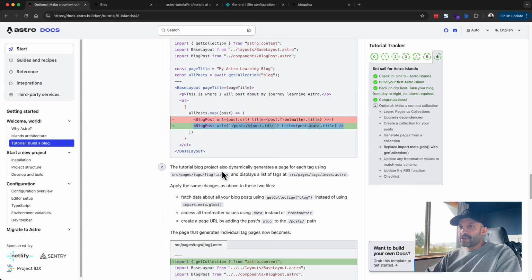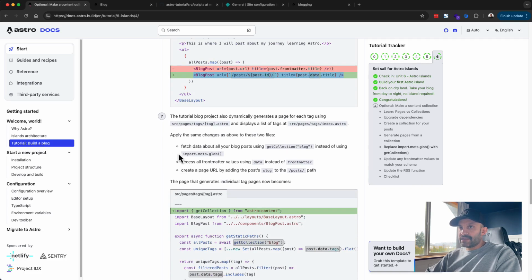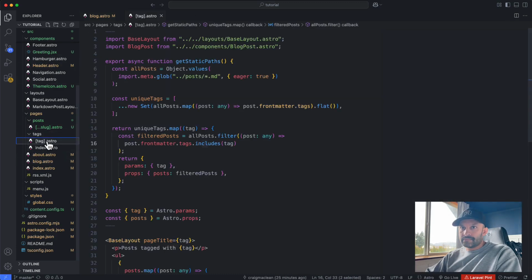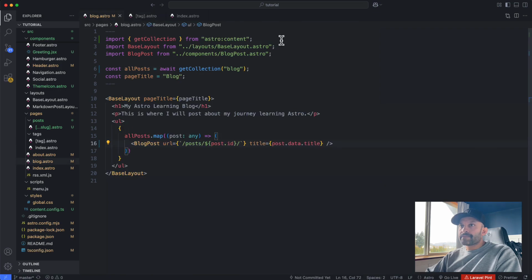The tutorial blog project also dynamically generates a page for each tag using src/pages/tags and displays a list of tags at tags/index. Apply the same changes as above to these two files. So tag and index. We need getCollection.